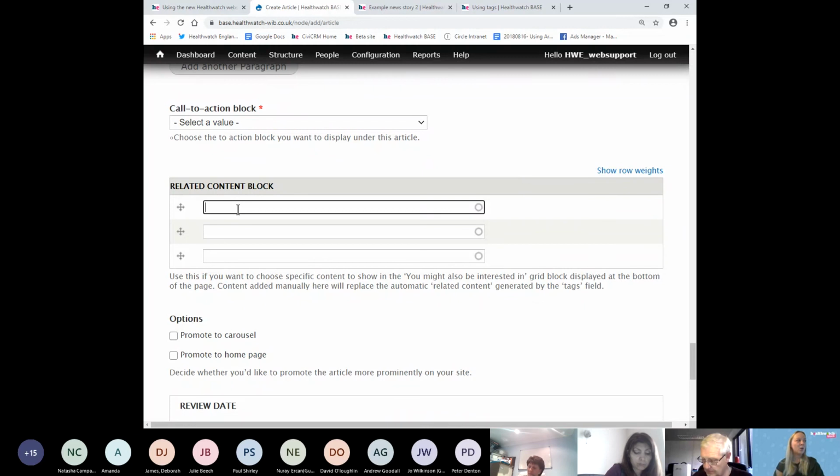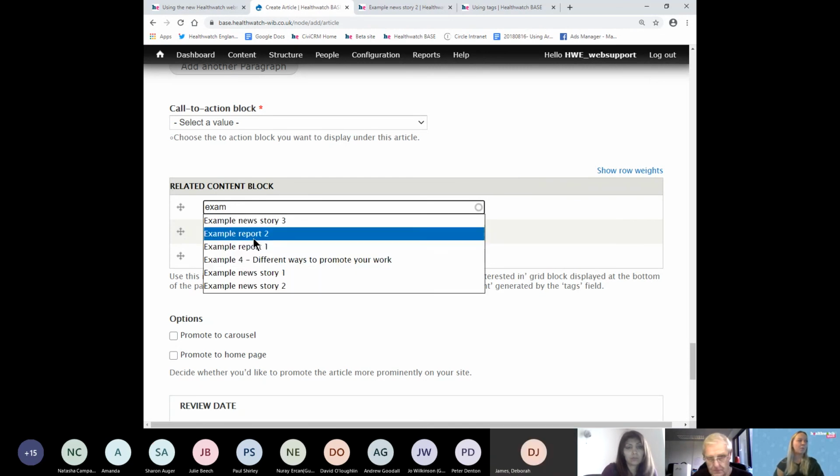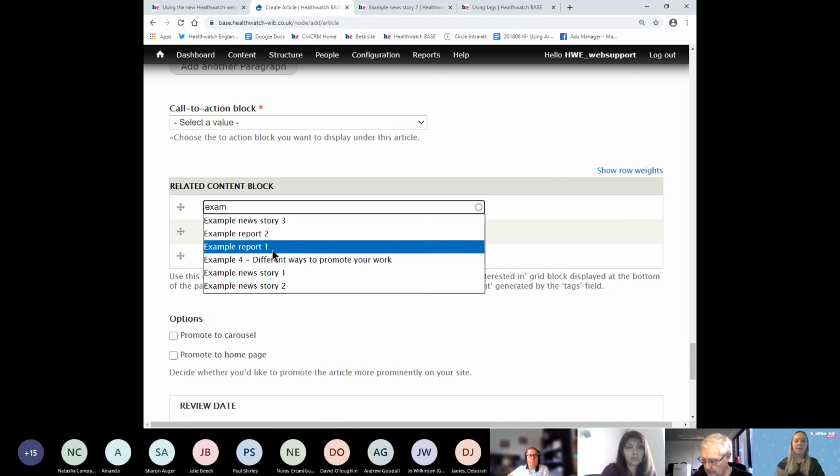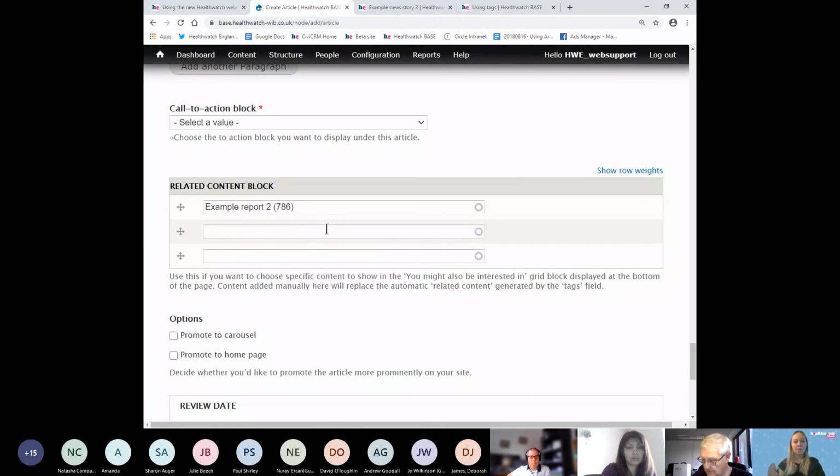Moving down, you've got the related content block. So what I talked about earlier was that you might be interested in, and that's going to be generated with your tags and what tags you've put on your article. However, you can actually select articles if you want specific things to appear in that spot. So for example, if I start typing, I'm going to be brought up with a bunch of titles that I know. And actually, if I select those, they're going to be brought in that you might be interested in section. So that's just really helpful, particularly if you're trying to link in loads of content together that are related. So you want to make sure it's all tied in. So for example, if you've got a campaign that you're running, and you've actually got content for that one campaign, you might want to make sure that that's being pulled through to that section.